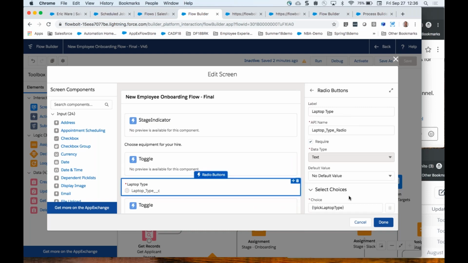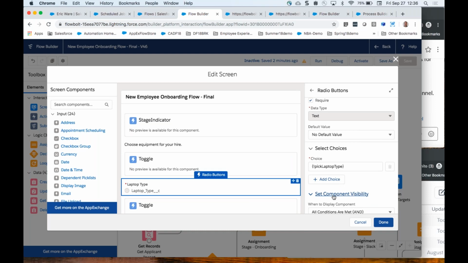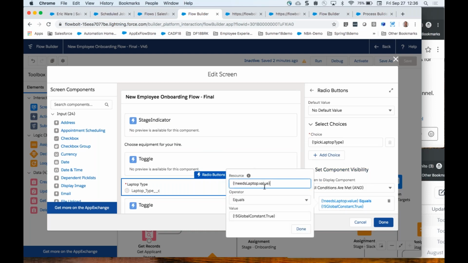When you go into the laptop type and you're looking at component visibility, you'll be able to see that if we delete this, we have the screen component, and it looks much like an S-object does. And I can just go in there and choose the input, the output variables right there and save it.